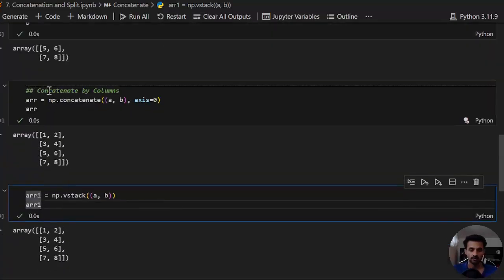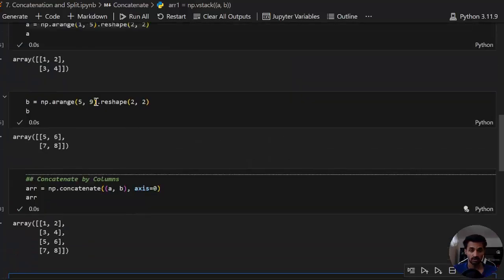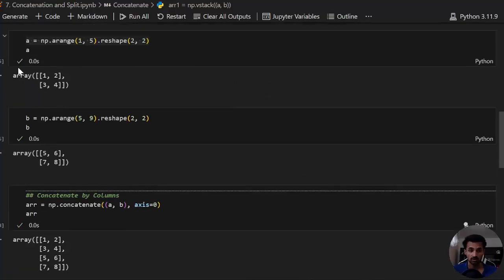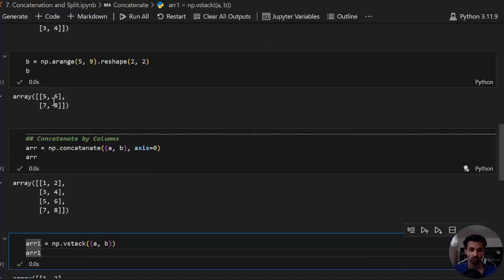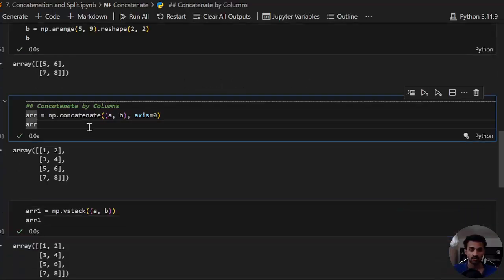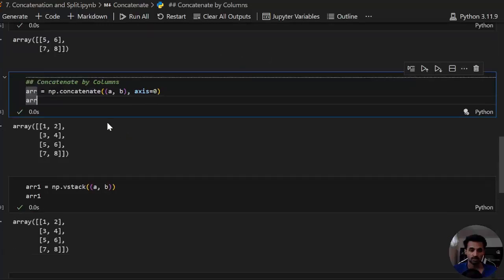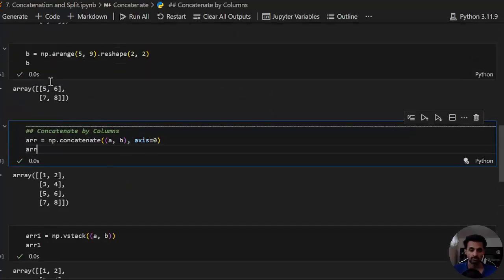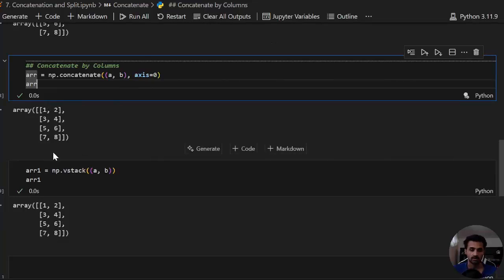We learned in this example concatenate by columns. So simply I take two examples. I create, for example, a matrix a of 2 by 2 and matrix b of 2 by 2, and in np.concatenate, you just call your matrices, and it will join and become a bigger matrix here.